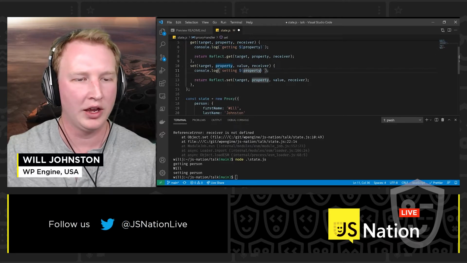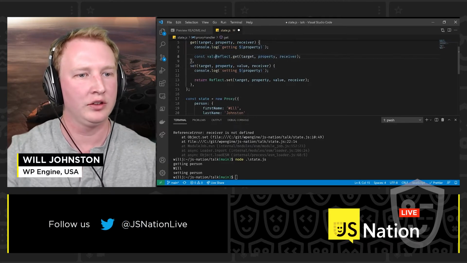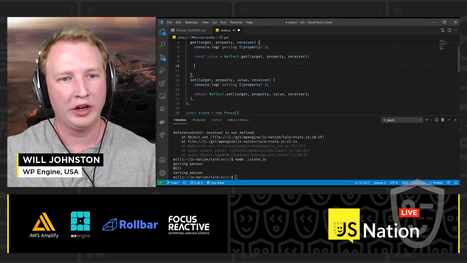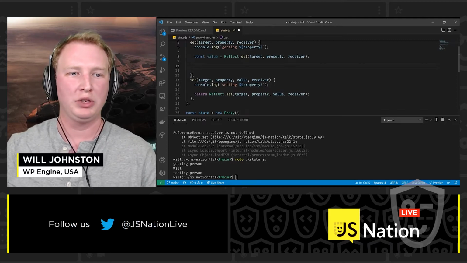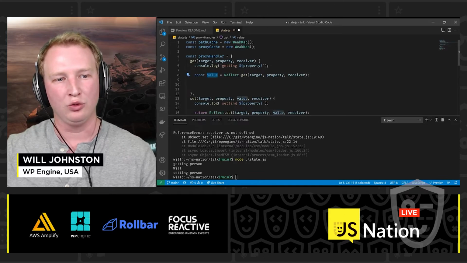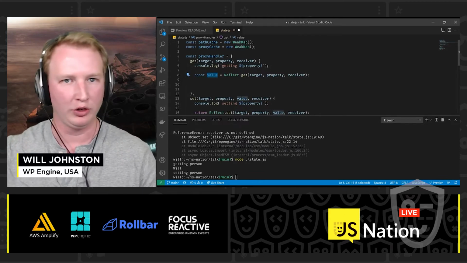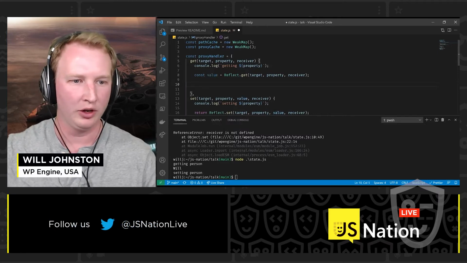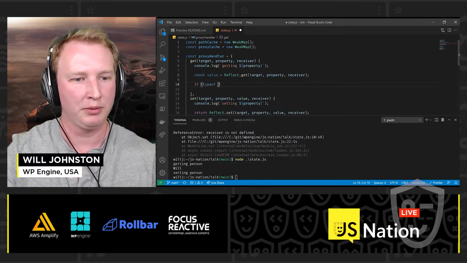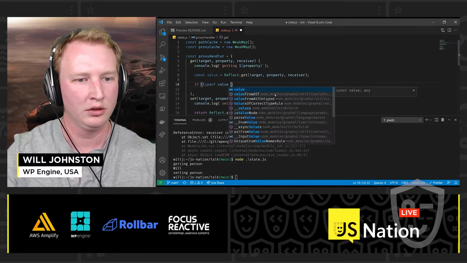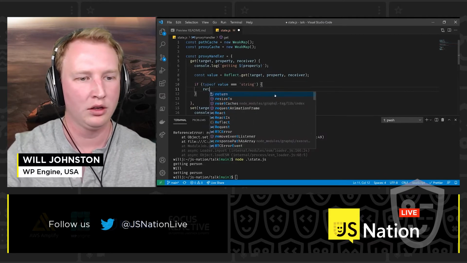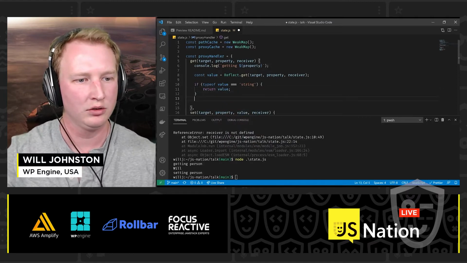So in here, this is fine. First, let's get the value. Now, in a real world scenario, we would have to do a lot of checks on this value, because you don't want to end up creating a proxy on a primitive, so like strings, numbers, Boolean, etc. But for the case of this demo, we're just going to check if the type of value is a string. If it's a string, we'll just return value and be done.